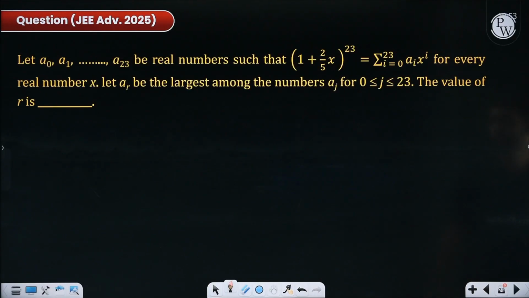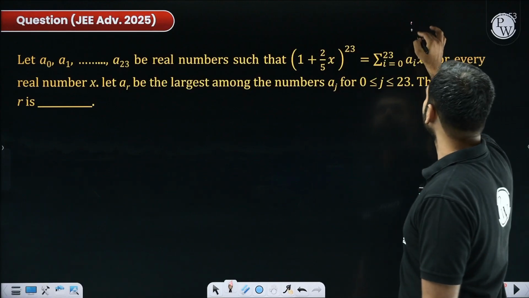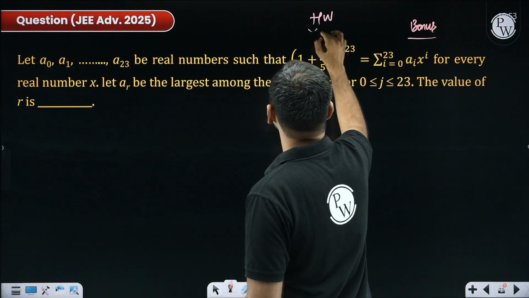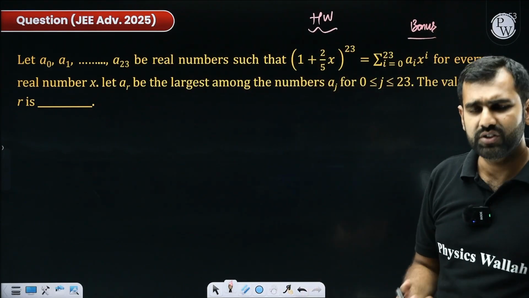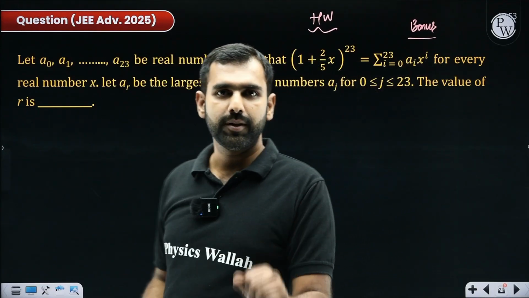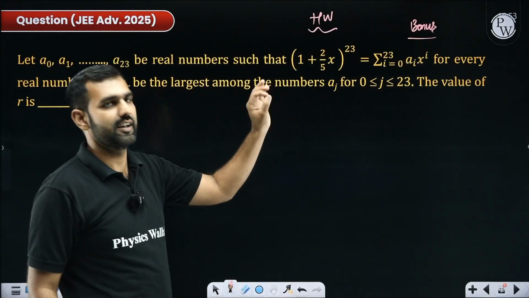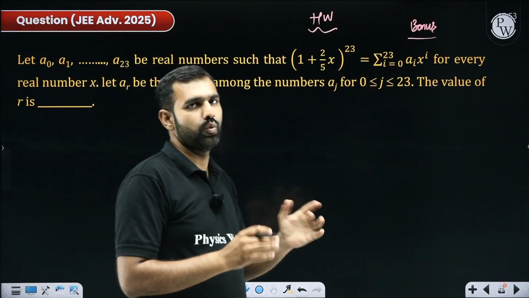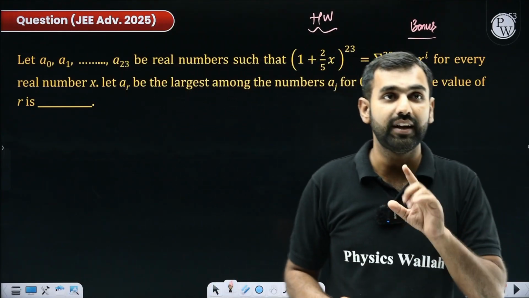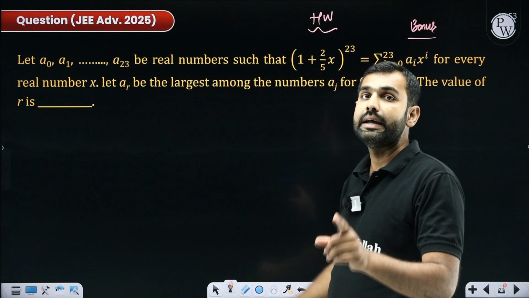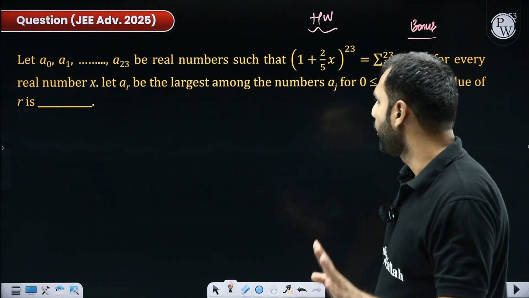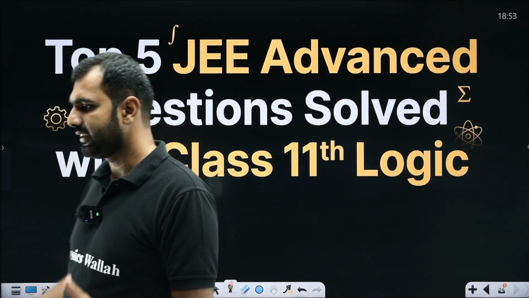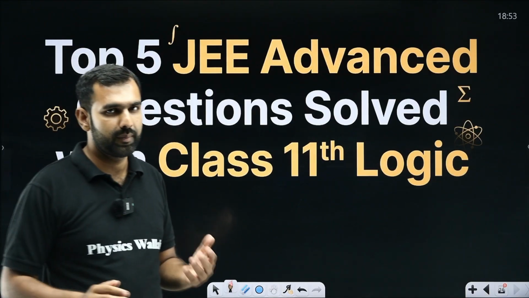With this, I am giving you one question as a bonus question. Bonus question means I'm giving you this question as homework. I was supposed to solve 5 questions from JEE Advanced, which you could do with 11th class logic, and I have done them. This is a question again which can be done with 11th class logic. The short technique is there. By applying that, you can get this answer within 10 to 15 seconds. Mark my words, a JEE Advanced question asked for 2.5 marks, done in 10 seconds. Mark my words. With this, I am moving ahead, as the 5 questions of class 11th asked by JEE Advanced were done by us in this video.